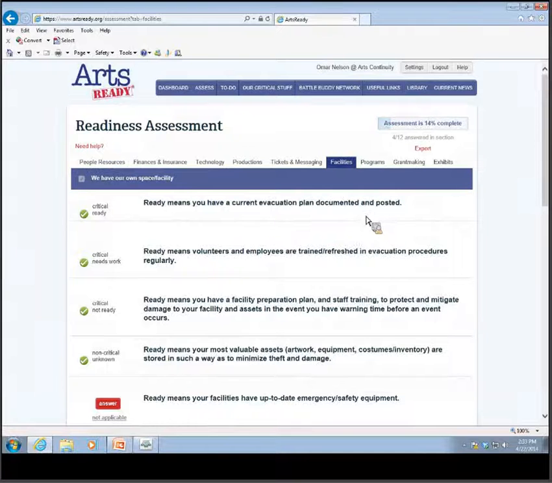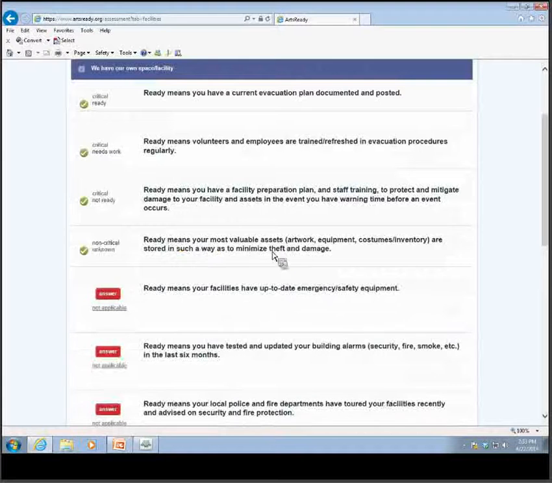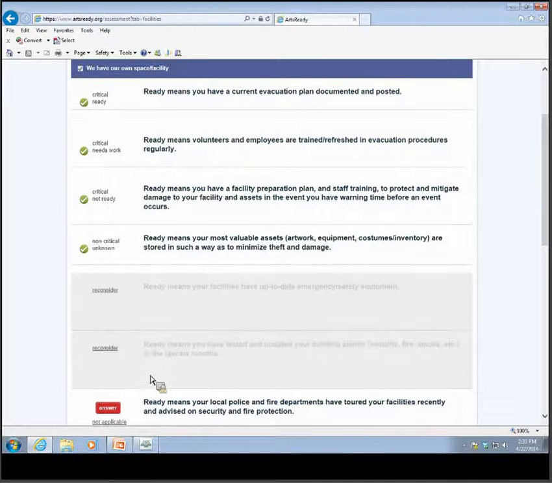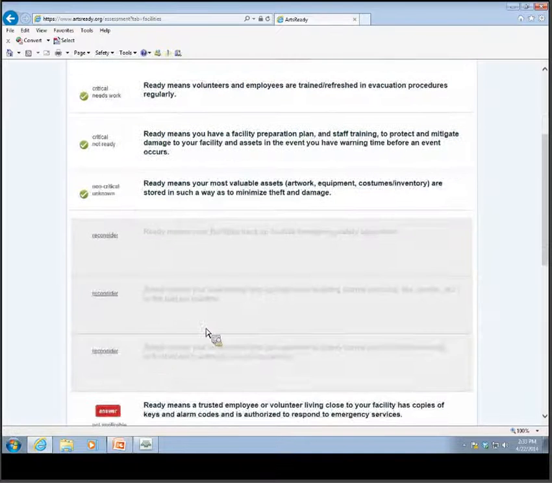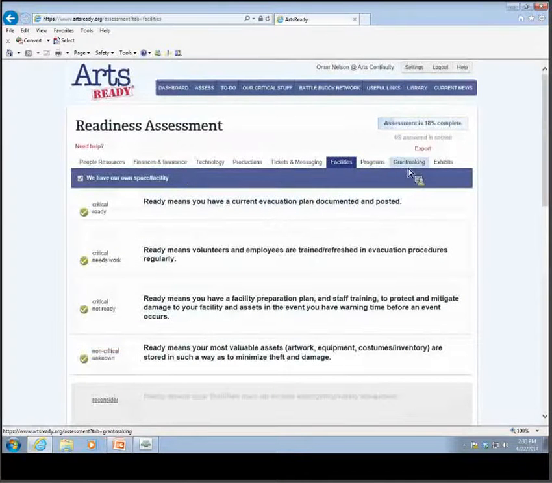However, in order to reset the assessment, you have to archive it and then reassess. And in order to do that, once you start it, you would have to shade out each and every item here for all of the critical functions. And once you do that, then it will give you the option to reassess. And that's because we want you to move forward.